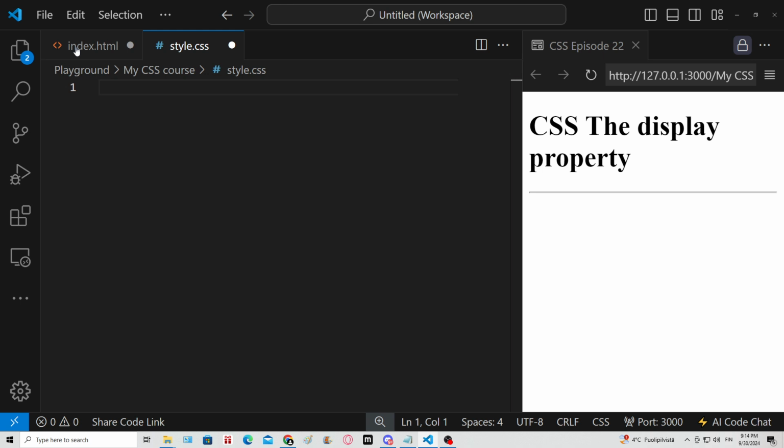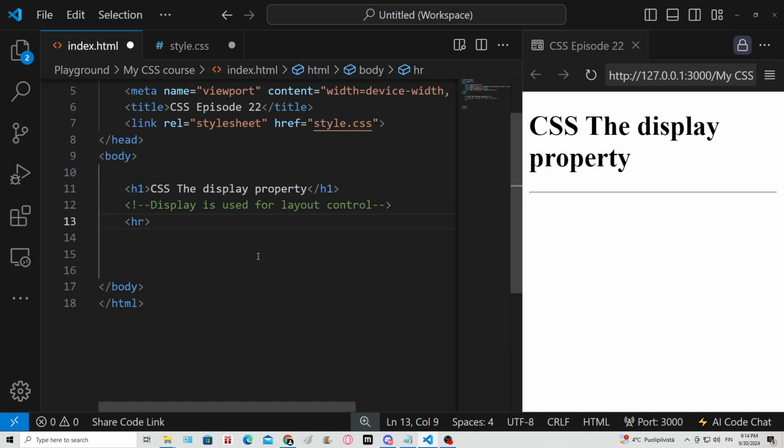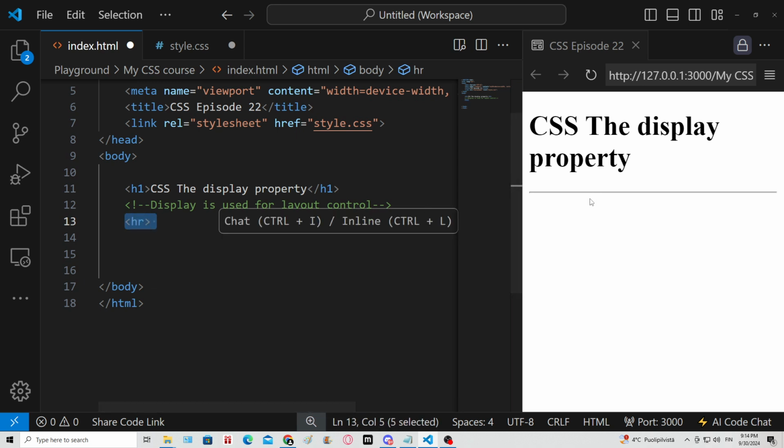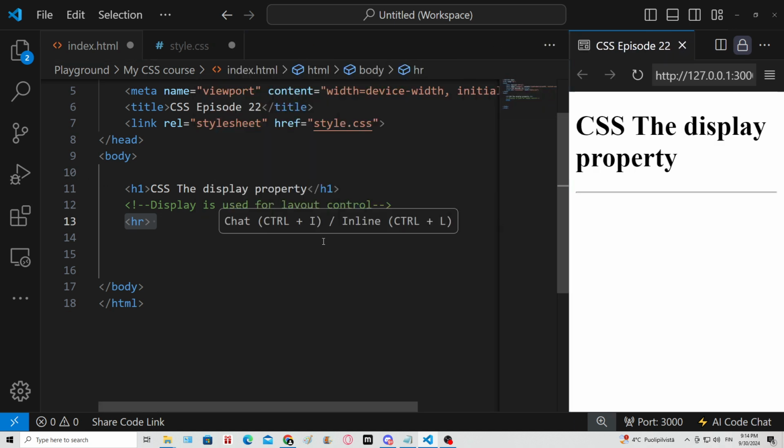I removed my styles and the div elements. And now I set up a horizontal rule right over here. It creates a line that stretches from the left to the right of the page. So that's the horizontal rule.